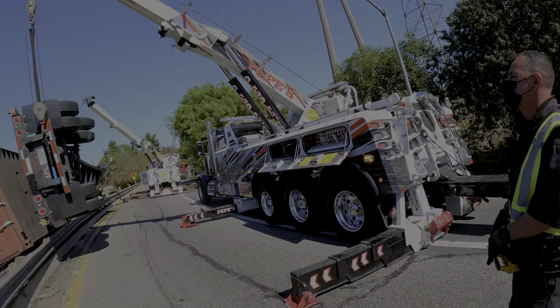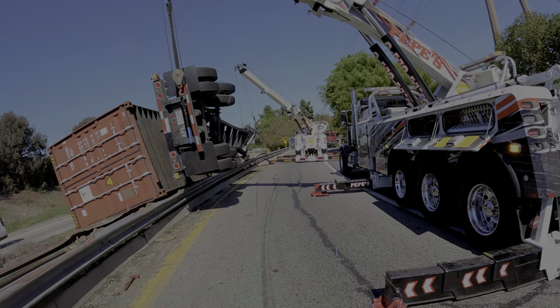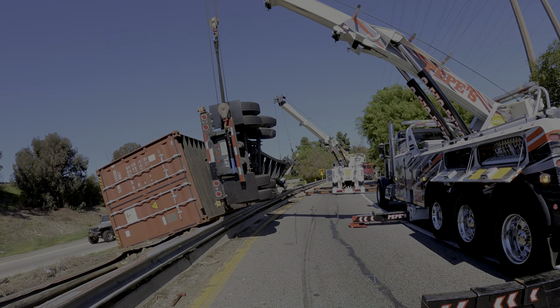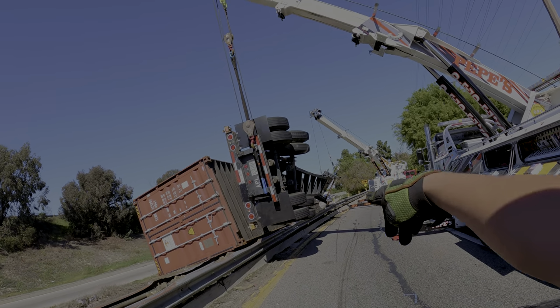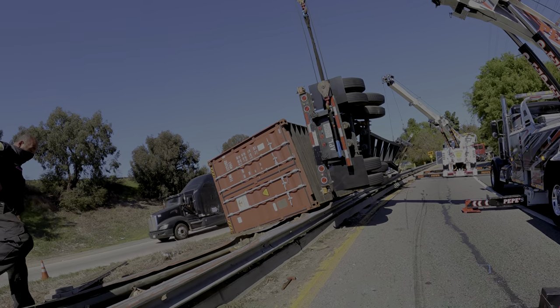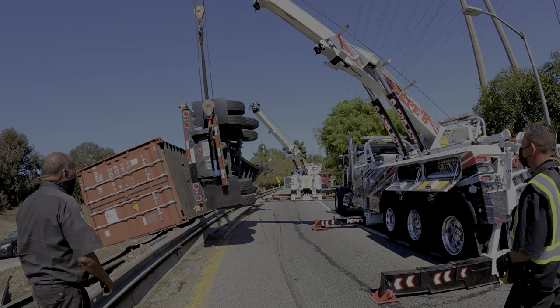Hold on, hold on. What you're gonna do is swing it the opposite way. Ready? Let's go. Swing, swing, swing, swing. I'm gonna swing my boat? Yes, back towards it, like that. I want the tires to land in back of my outriggers, okay? You're doing great. Okay, that's perfect.